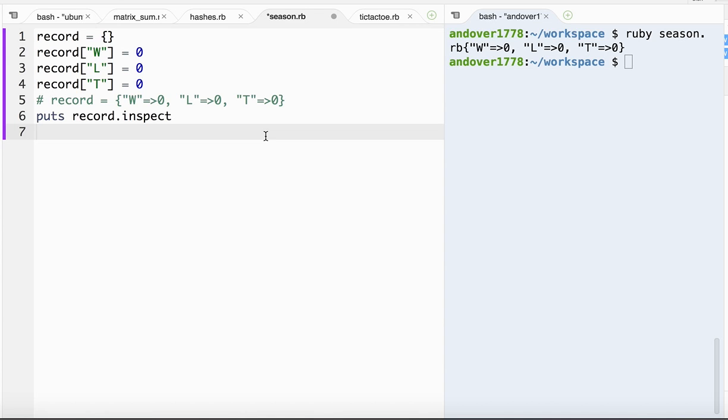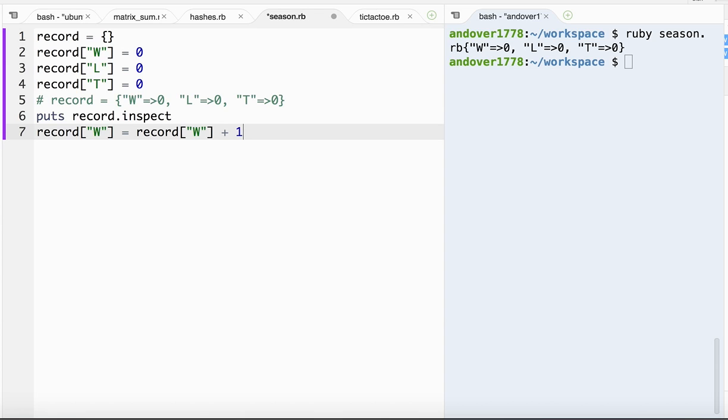So let's say, for example, that I would want to add 1 to the number of wins. I would simply do record of W, which is the value that holds the number of wins, is equal to record of W plus 1. So I'm adding 1 to the number of wins.